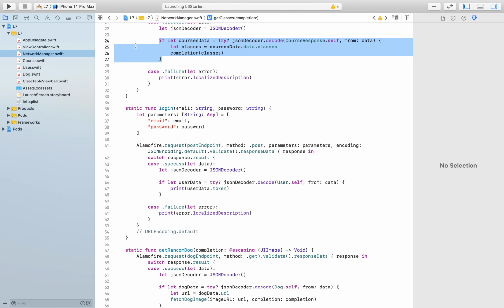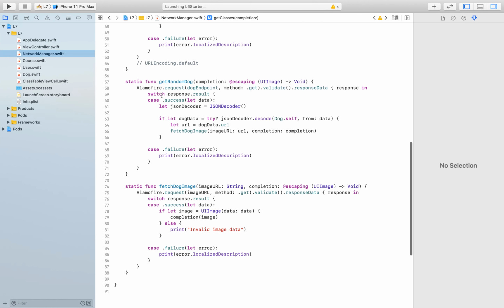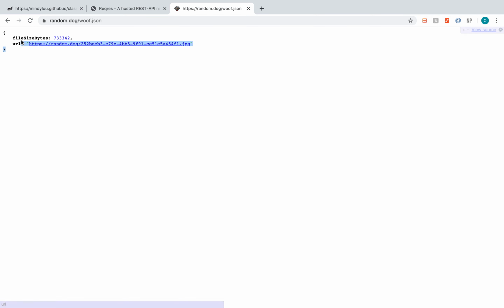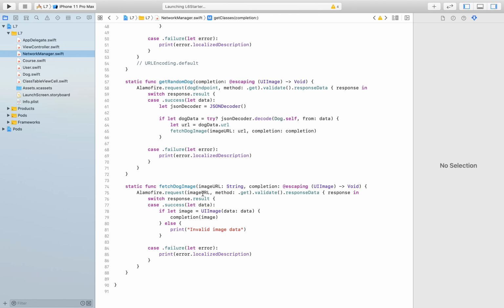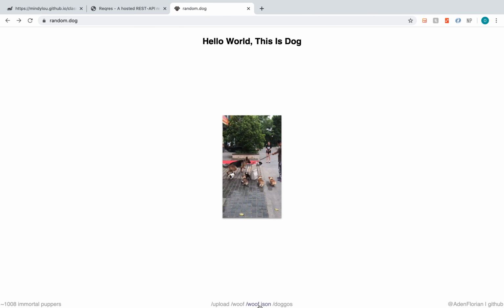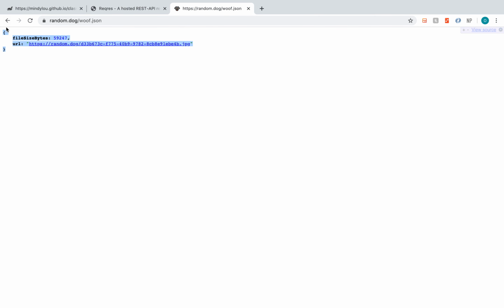Sorry, I'm going to restart that. So this dog API, if we call woof.json, it returns us a URL of a random dog image.